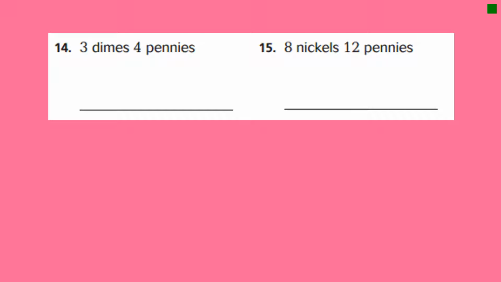All right, so now we are popping down here to 14 and 15. They had a lot of different problems on this workbook page. Okay, so the directions here say, write the total money amount, then write the amount as a fraction and as a decimal in terms of dollars. My goodness. So they're asking for 3 things. They're asking for the money amount. They're asking for the fraction. I'll put FR. And then they're asking as a decimal. Okay, so 3 different answers for both of these.